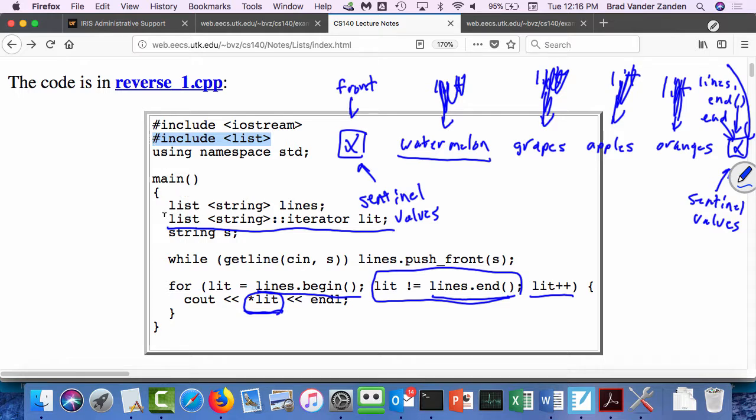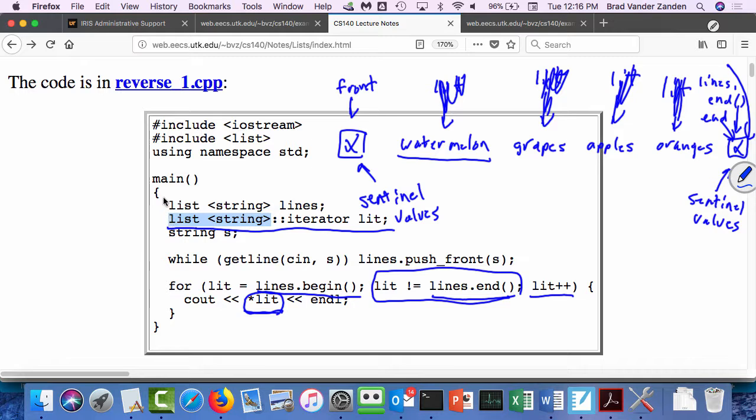Okay, and then the way we iterate through the elements of the list is to use an iterator. And you can see that we append ::iterator to the type of data structure that we're iterating through. You'll see that iterators are ubiquitous in the standard template library. So you always indicate what type of data structure you're iterating through by prepending the type of the data structure.